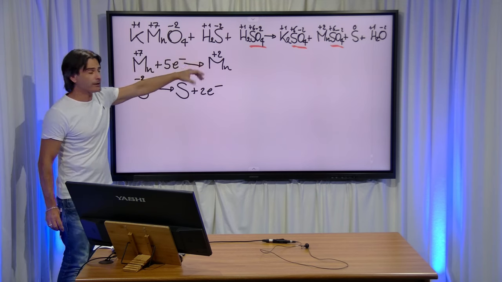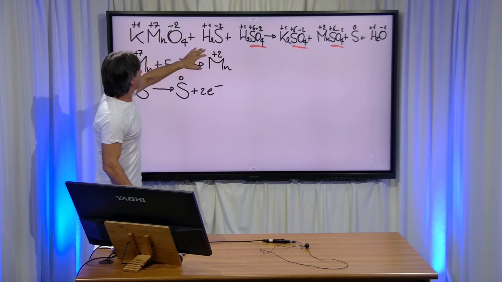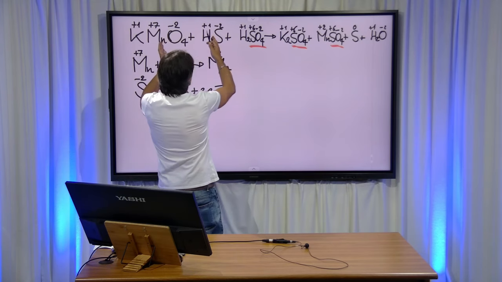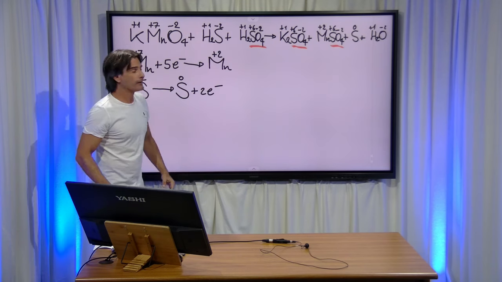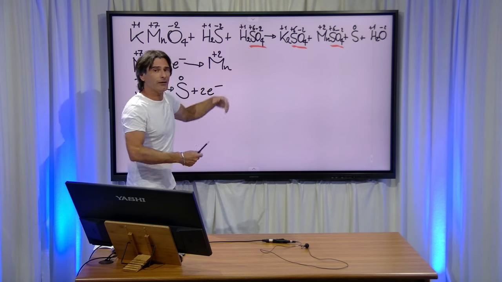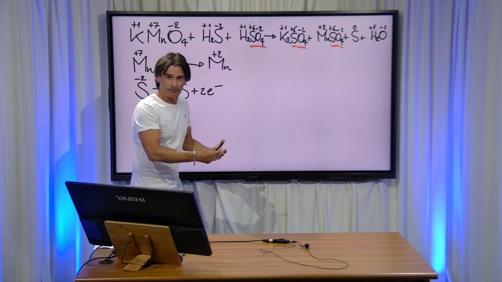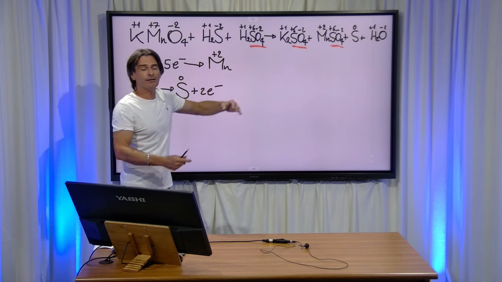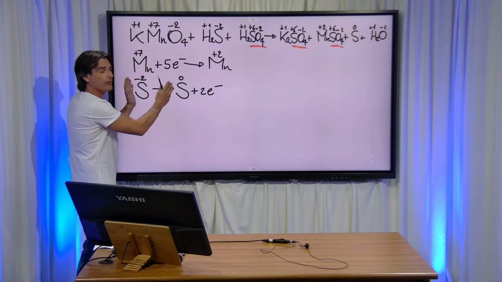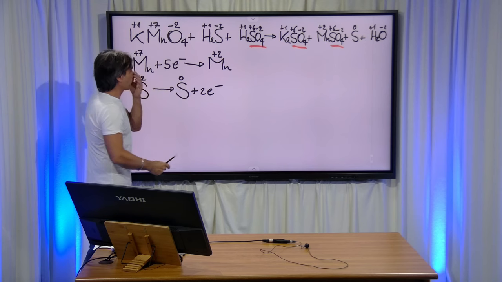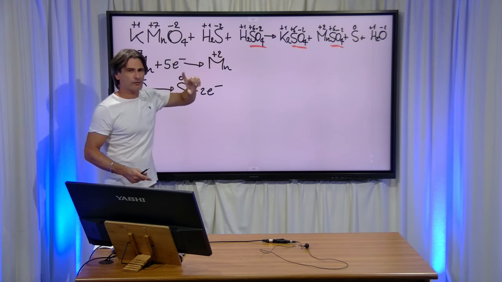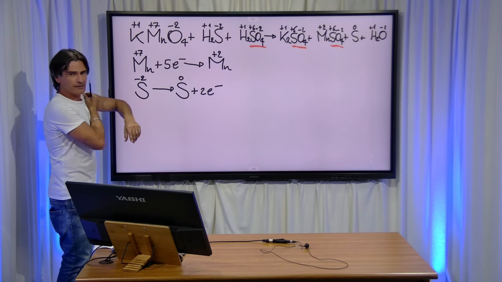Why have I not considered this sulfur? Because this sulfur is equal between the left side and the right side of the equation. And this means that this sulfur hasn't really taken part in the reaction. It remained the same. So I do not have to consider it in terms of the redox reactions. After, maybe I'll show you the net ionic form, so you can better understand what I'm saying now.